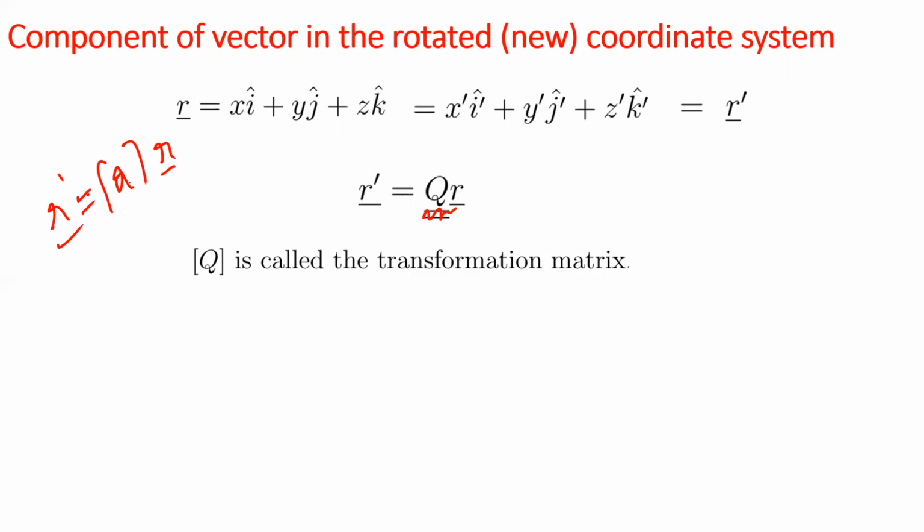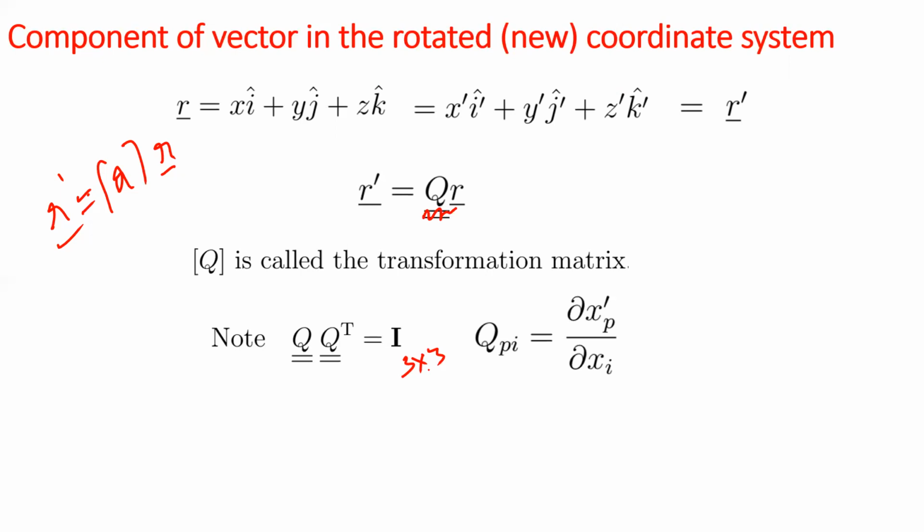So Q is called a transformation matrix, right? You know the rotations, you know the angle between the old coordinate axis and the new coordinate axis, and hence you can identify this transformation matrix. Since you know R, which means if you know your original coordinates, you can identify the new coordinates of any vector. And if you do some simple mathematics, you should be in a position to prove Q transpose Q is equal to the identity matrix, which is 3 by 3.